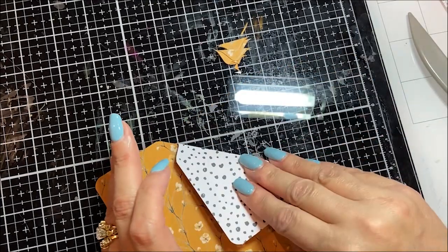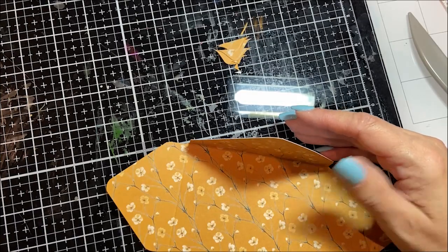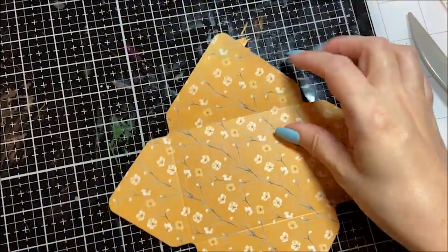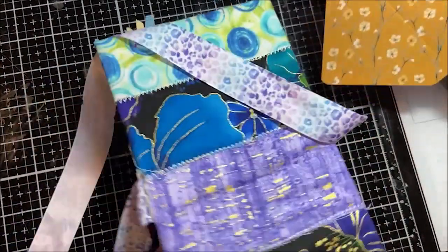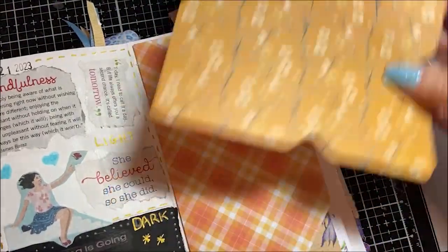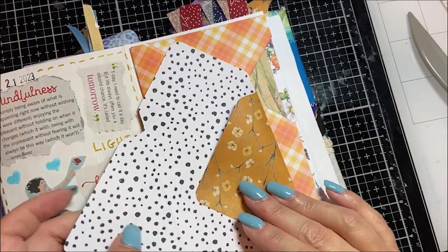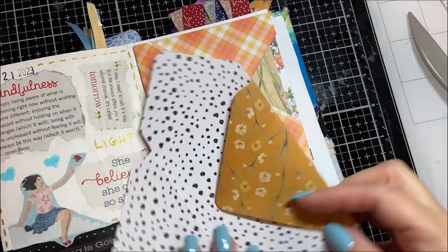Oh, which one do I want on the outside? I'm not going to do this. Oh, do I want the... You got to remember which side you want on the inside and which one you want on the outside. Where is my book? All right, so let's see what it looks on the 22nd. So here is my thing, right? I want to put this on here. Do I like that, or do I want it to go like this? So that is the issue I need to work on here.